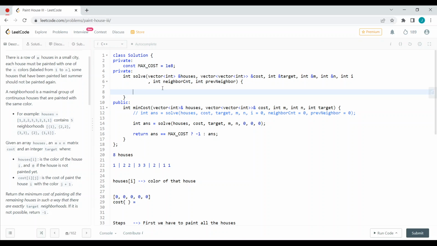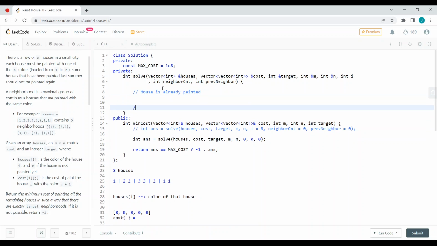We will have two cases. Either the house is already painted, or my house is yet to be painted. So these are the cases.